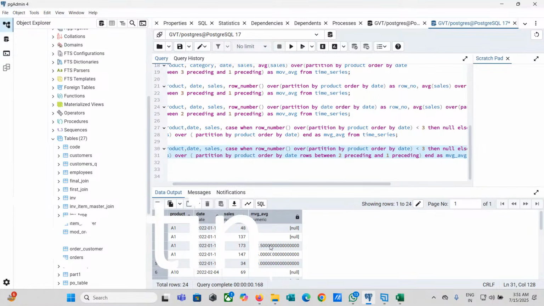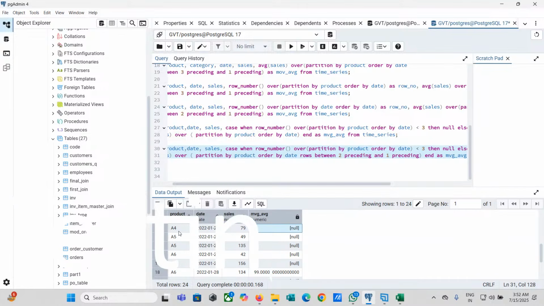So this is how we are calculating the moving average when the number of periods is more than 3, or we want to start our calculation from when the number of periods is more than 2, right? It's giving us the calculations based upon that. It's giving null because row number is 1 here. If you look here, row number 1, row number 2 are null, but for A3 we're getting the value, 120, because it is row number 4. And for A4, we're getting null because of row number 1. So we can change this query again.